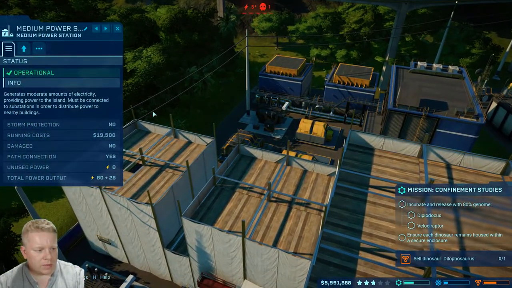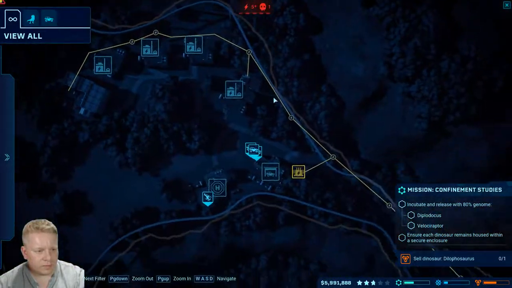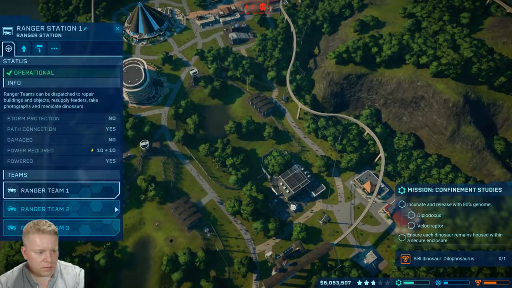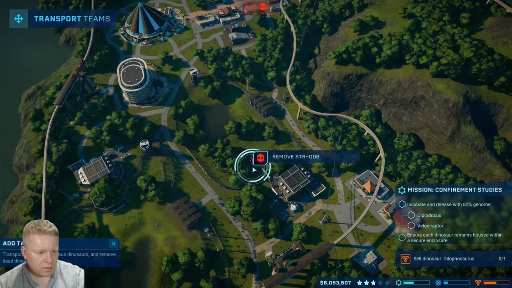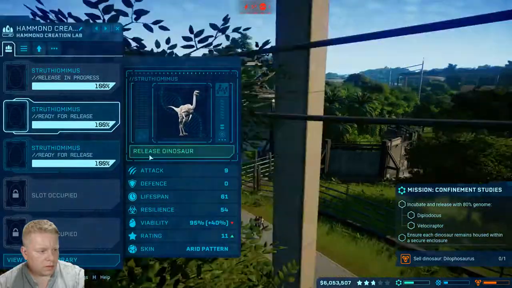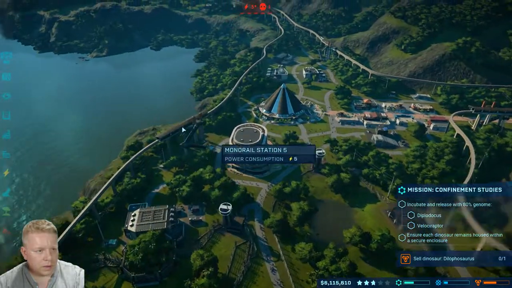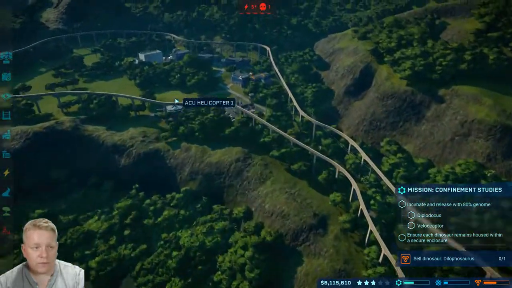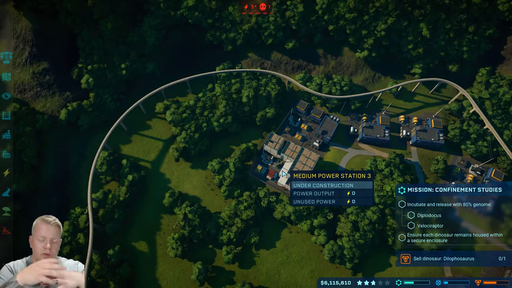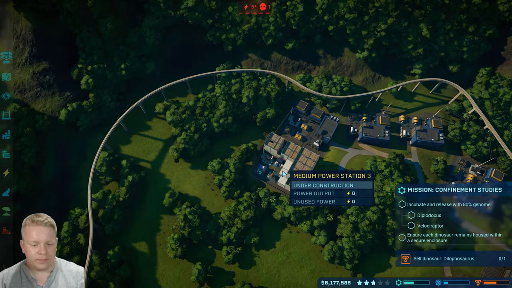Total power output 80 plus 28. We've got another dinosaur death. Was it a Struthiomimus again? Collecting asset. So release, release, and release. Head back up to this power plant. It's taken a sweet fucking time to be built. What would be nice would be like a little timer showing the percentage of how far along it is. That would be nice, wouldn't it? Not getting it there.